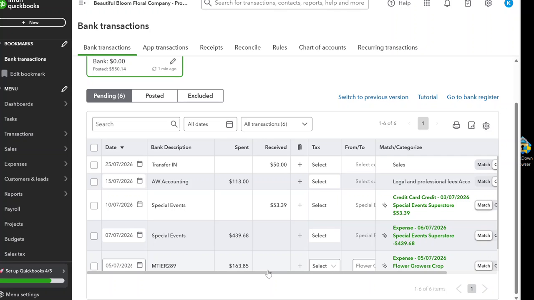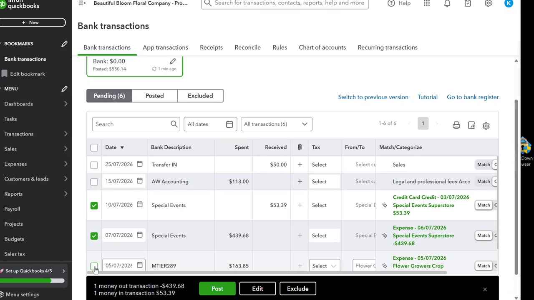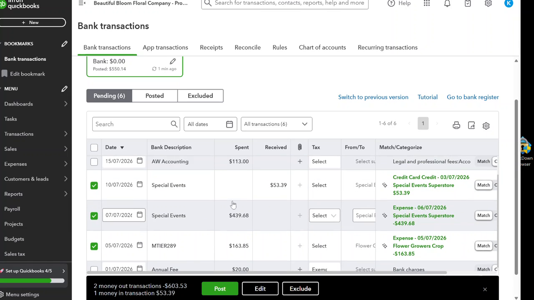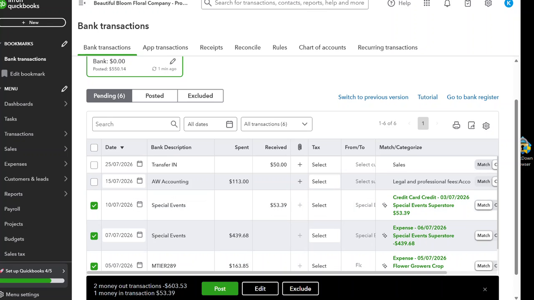So what it is saying is whatever is in your records, your credit card company also sends you that same thing. When that happens, you have to select the 3 that are matching in this case, or you could match it here. There's a different way you could add them, post them, whatever you want to do. So these are the 3 transactions. I'm going to match them, or you could post them, either one. You can post them, edit them, or exclude them.